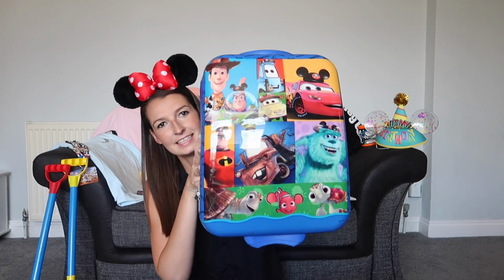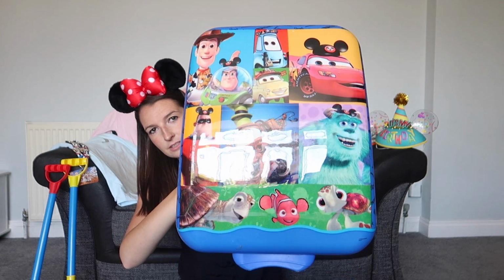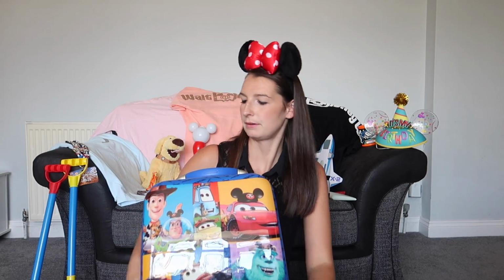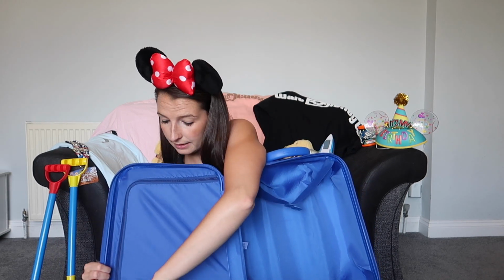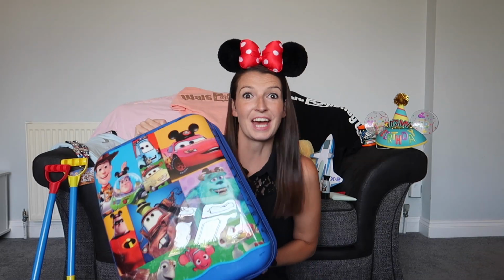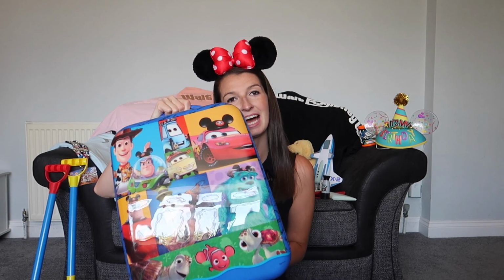So now Caden has this cute suitcase with all the little Pixar characters on. I absolutely love it. It's like a hard case, but what I really love about it is this bit here. It's really deep, and then you've got a zipper, so you've kind of got two suitcases in one. I absolutely love that, and we managed to get so much stuff in it on the way home. It really helped us out. So that was something I actually purchased before I even arrived. So thanks Tim Tracker and Jen for popping this on your vlog, because I managed to get a nice little bargain.